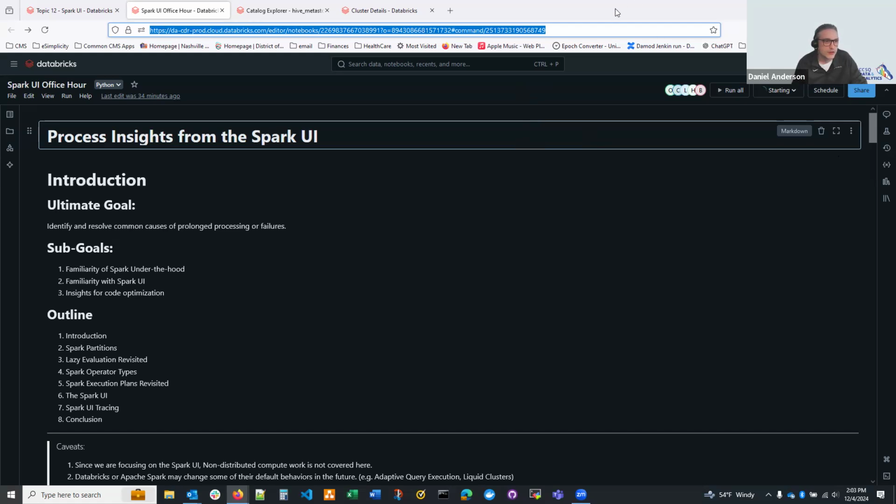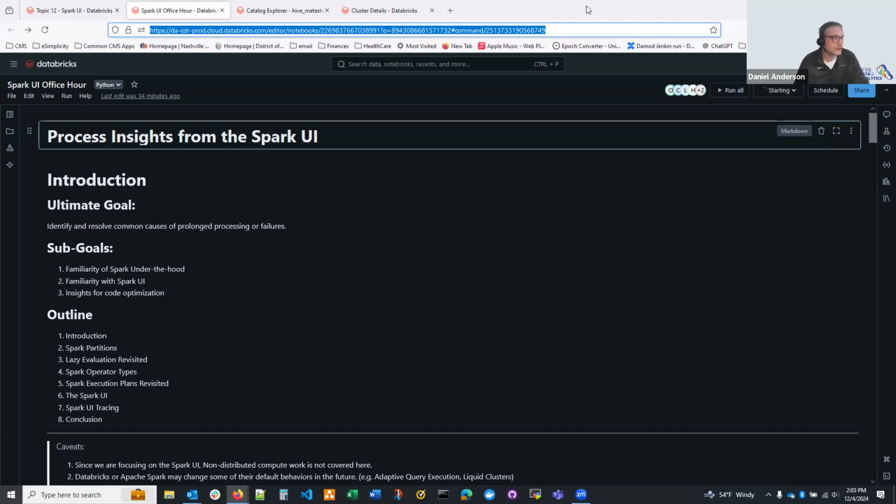Well, the Spark UI is actually tracking what's happening during that time. You just have to know how to read it and what the key takeaways are from that user interface. So we're going to focus on that today.